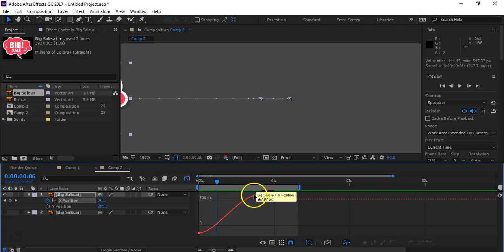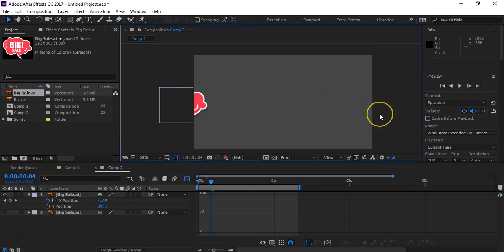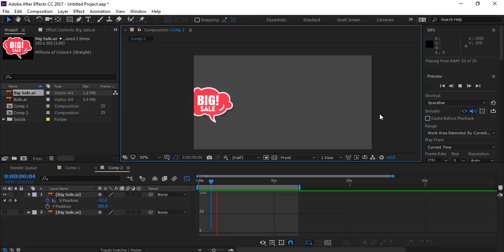Now this is an overshoot. So now when you see, before it was coming directly, without any feeling. And when the object comes with a little bit of an overshoot, it looks better.